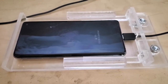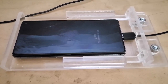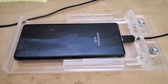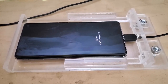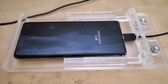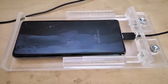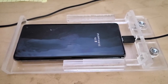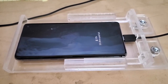Ever since a bit before Christmas, the charging port on this has been getting more and more finicky. It started off that I couldn't really get it to connect well to the computer. I'd have to wiggle it quite a bit, so I ended up downloading the app that I can do wirelessly — and that was fine, though it was excruciatingly slow. My contract for this phone is not up until the end of this year, and it was going to cost me $600 to buy out the contract and get a new phone, and I certainly wasn't going to do that.